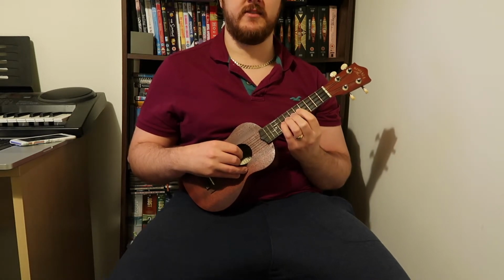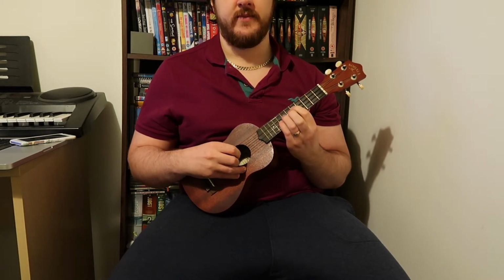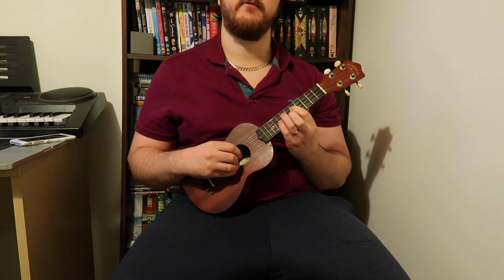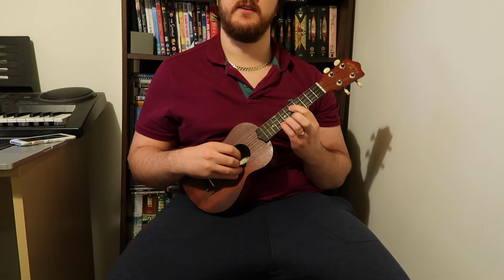This bit's a lot easier now because we're on the 5th fret of the 3rd string, 8th fret again of the 2nd string. Then 7th, 5th frets of the 3rd string. Again, the 1st string, 8th. Then 7th.